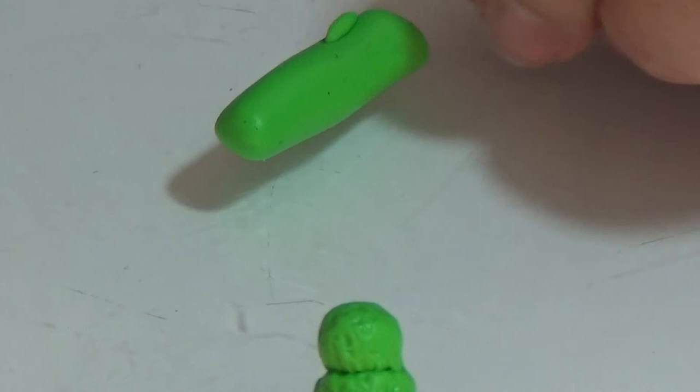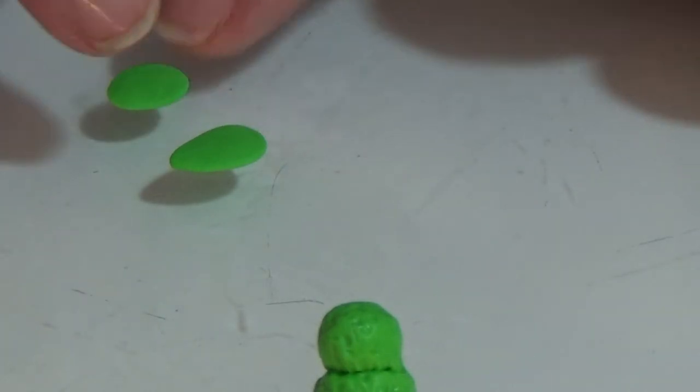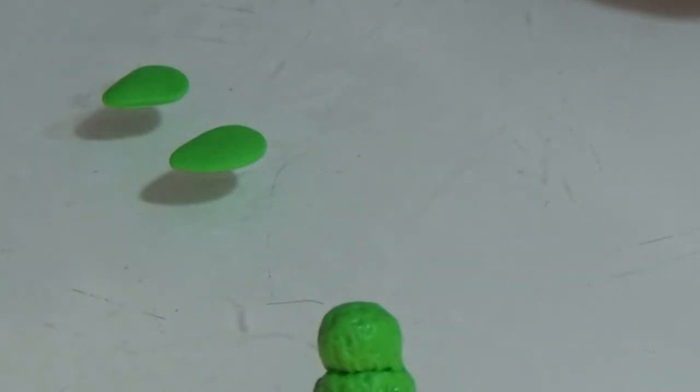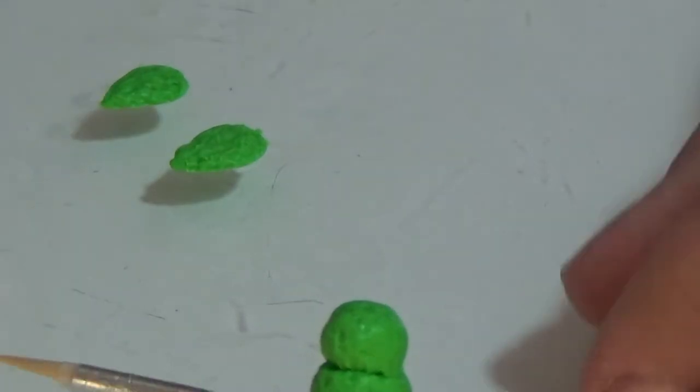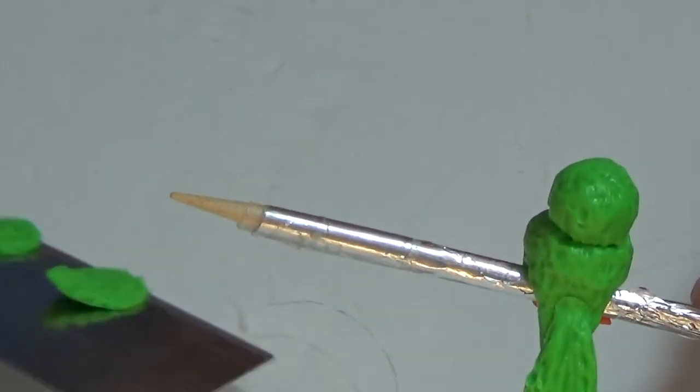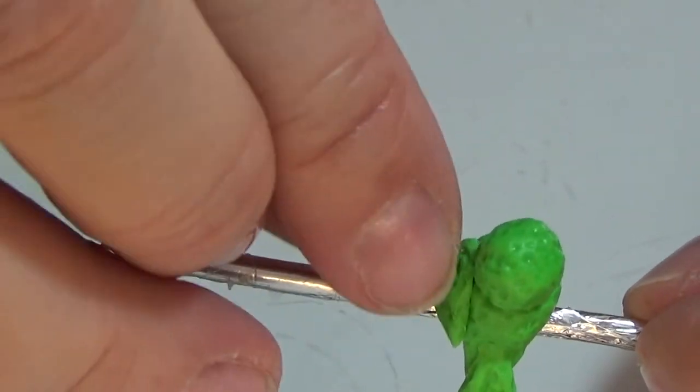And I'm going to take two tiny pieces more of green clay, and then like in the cone, and squeezing them flat. This is for the wings, and if you can make them almost the same size, it would be perfect, and of course shape. And again, I'm using my dotting tool for making it look like feathers, giving some texture for it. And then I'm taking these small wings and I'm sticking them here at the side. So here we go for now.